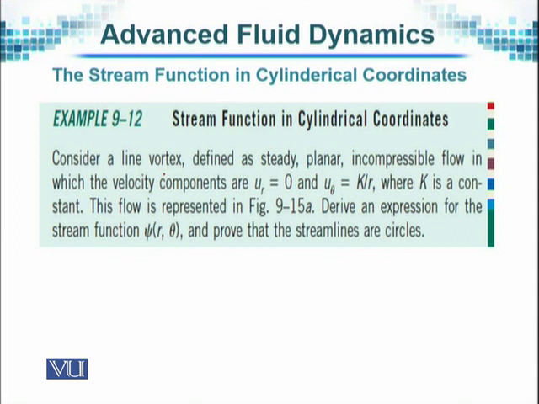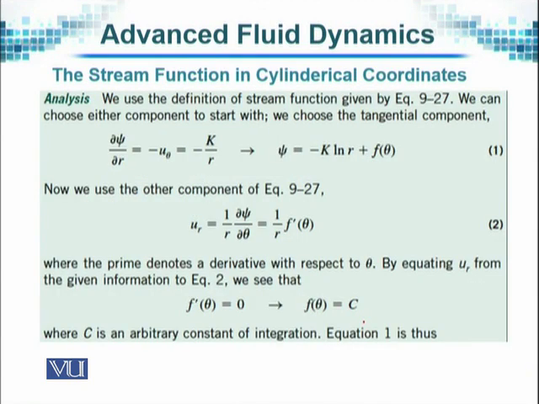The flow field is given to us. The radial component has been given to be 0, whereas the angular component is inversely proportional to radius. So the velocity component u theta decreases as r increases, but it becomes very large as r decreases, because k is simply a constant. Therefore u theta is proportional to 1 by r, where r is the radius.